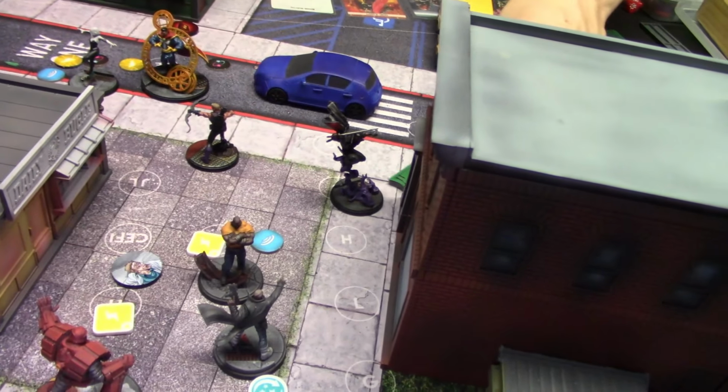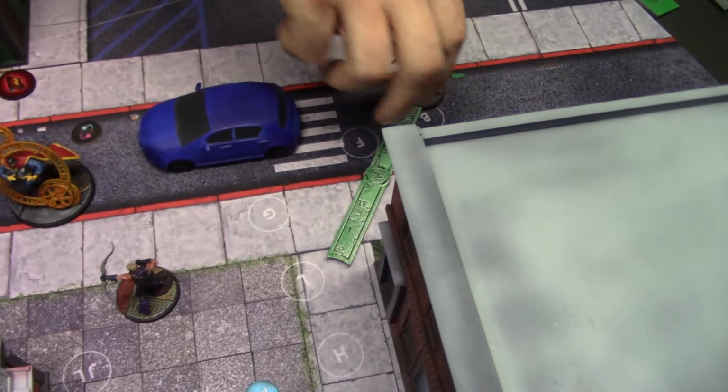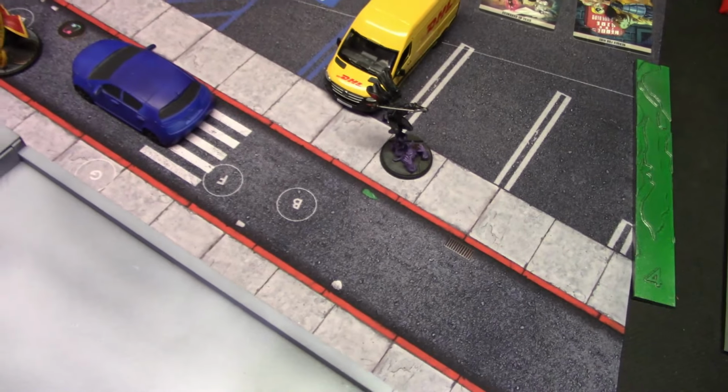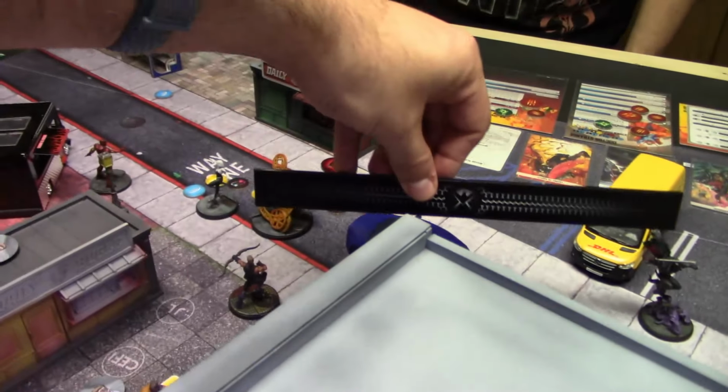So he's just going to move. Get way out of dodge there, and do a little disappearing act and get really out of here. Okay, because Hawkeye's right there. Hawkeye is right there. Just so you know, Hawkeye does have range 5.